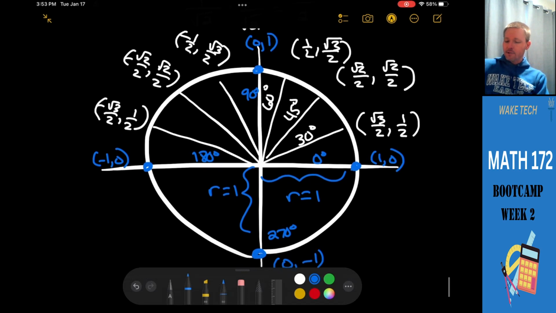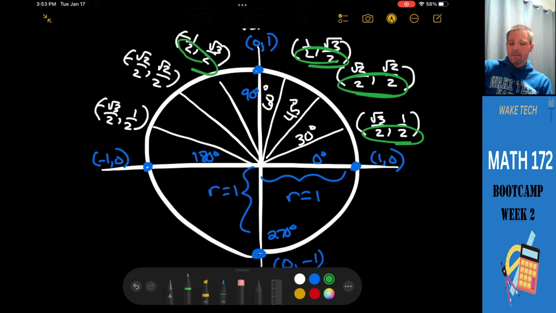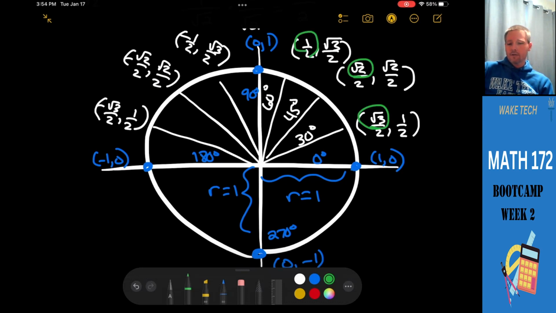One last thing I'm going to point out, if you're going to memorize this, and even if you're not, it maybe is helpful to see it: all of the denominators are 2. If you're memorizing this, no need to spend any of your storage space on memorizing the denominators, because they're all 2. I mean, you need to know that they're 2, but it's not that you're memorizing 12 different denominators, just that they're all 2. The numerators for the x fractions count down: the square root of 3, the square root of 2, the square root of 1.